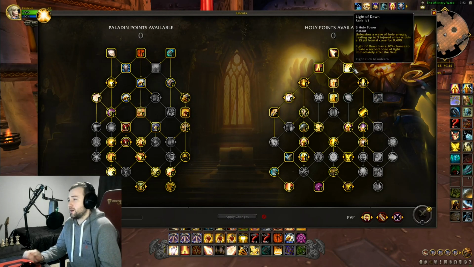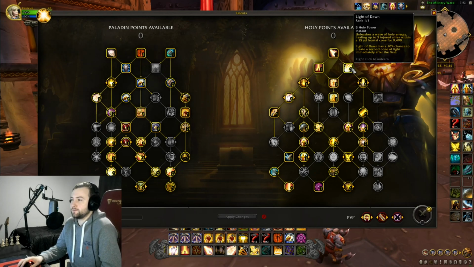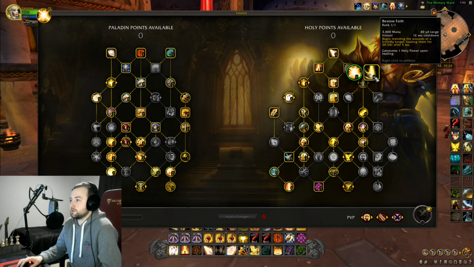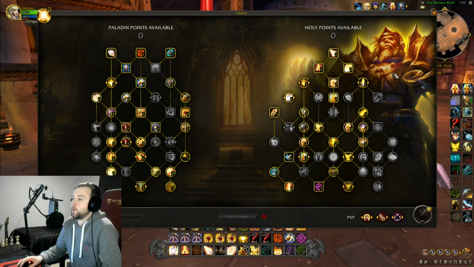We're going to grab Light of Dawn. We're not really going to use this ever. We just have to take it. So there it is. We're going to go straight into Bestow Faith. This is one of our main heals. It generates a holy power, and it's like a little time bomb, and when it explodes, it heals for the full duration. So it's really nice to get one of these off before you get CC'd, and like I said, it's a really nice source of holy power for us.